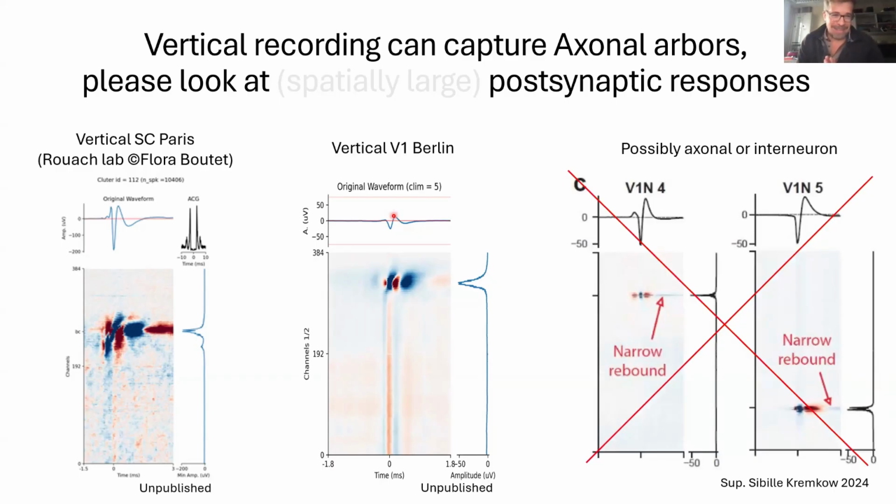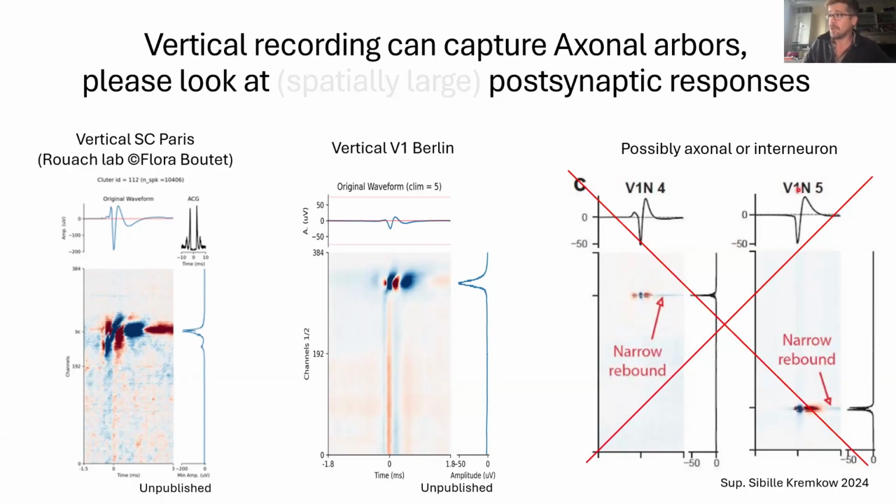I also need to speak about things that may look like axonal arbor, but that aren't. And so this is a supplementary figure or an extract from the supplementary figure from this paper published last year, where we reported the kind of waveforms that you will be able to observe if you look for very small rebound. And as illustrated here in what may likely be a small footprint neuron as of an en passant neuron or node of Ranvier, as the Steinmetz lab have very well characterized.